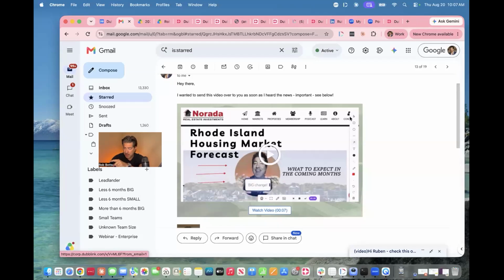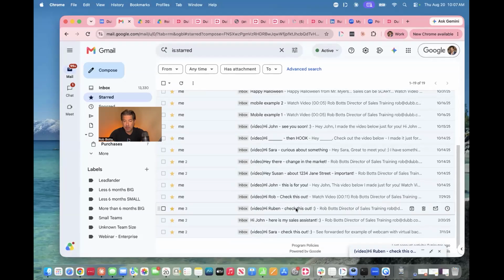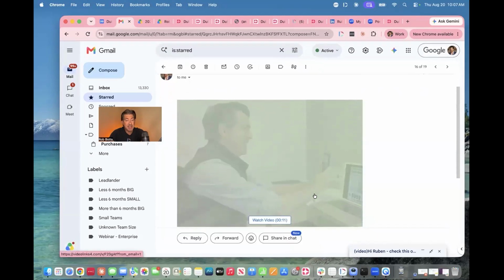Notice here I've used some annotations pointing towards my bubble. Again, notice I'm holding up that hook for that additional message, and notice that I'm placed right next to the title of the article that I am sharing. So if you're looking to share anything visually in a very dynamic way inside of your browser, use the Dubb Chrome extension.